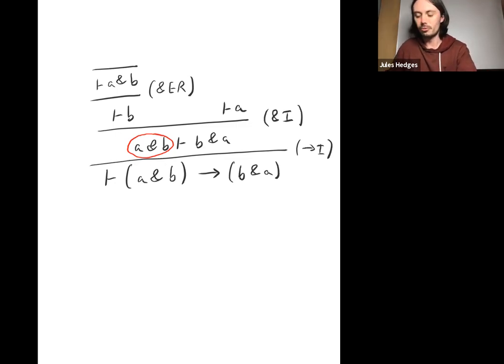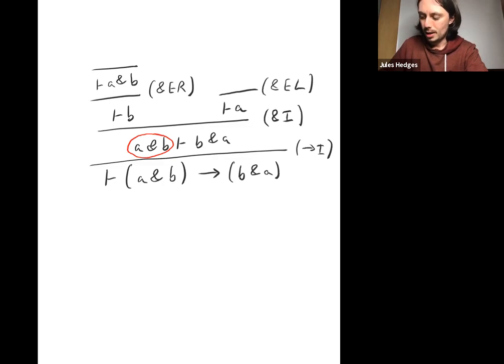But we're not done overall because we have another branch which is unfinished. So on the other branch, we need to prove A. And this time we're going to apply and elimination on the left. And now we need to prove also A and B. And again, we're done because we still have A and B on the left of the turnstile further down. So I'm going to write a line to say we're finished with this branch. And now we're finished overall. So that's a complete proof.